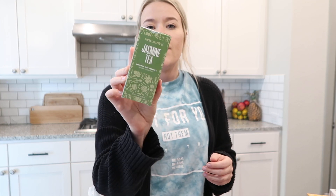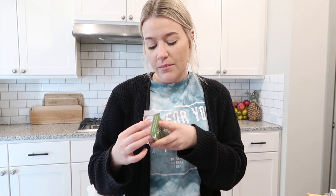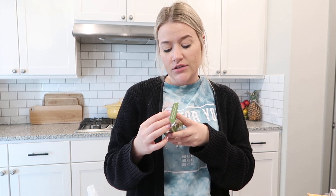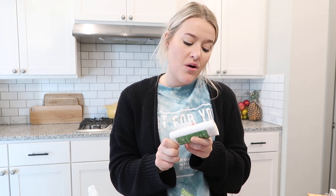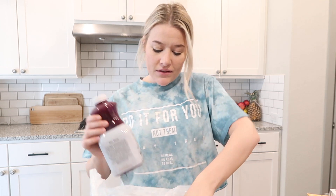I also got another Schmidt's deodorant — I just ran out. I like the Schmidt's brand because it's aluminum-free, propylene glycol-free, no artificial fragrance, certified vegan, cruelty-free, and gluten-free. A huge part of my fertility journey has been detoxing artificial fragrances and any environmental toxins. This is part of that. This scent is jasmine tea — it smells so good.